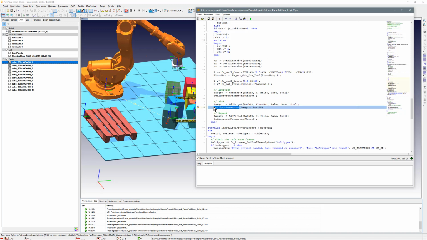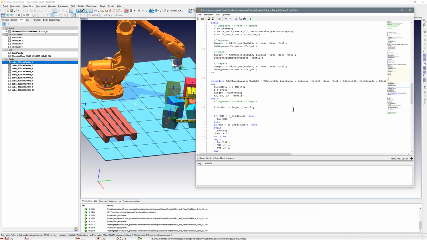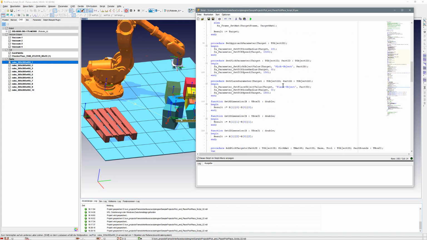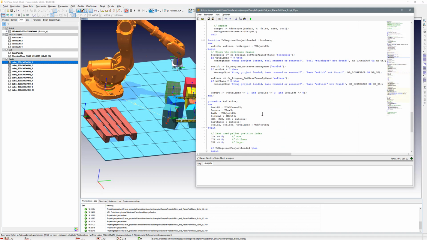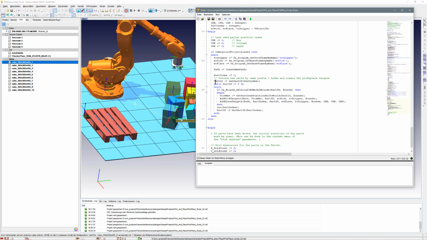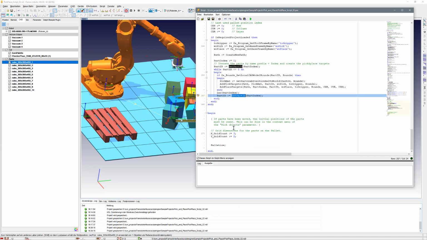The difference here is we set the place parameters, the place object value set to part ID, zone radius 0, speed reduced. And all this is executed in a while loop, until we get no more part IDs from get part ID. Yeah, that's basically the script.